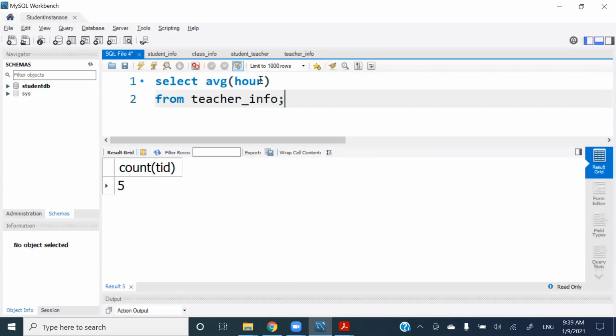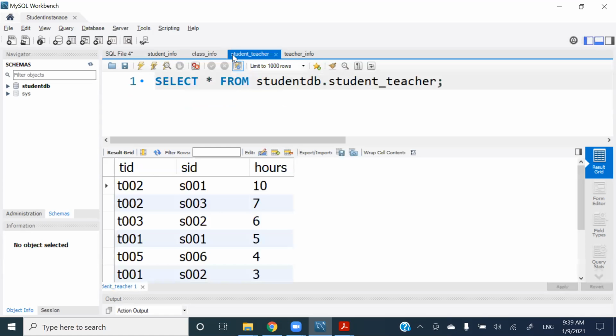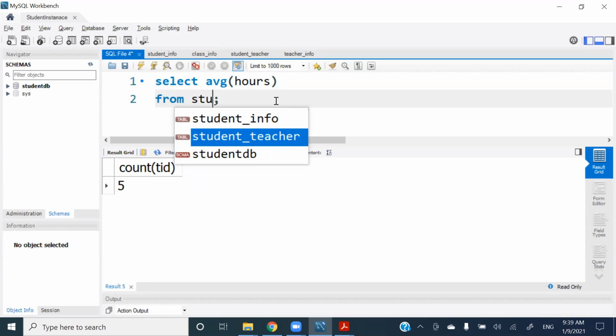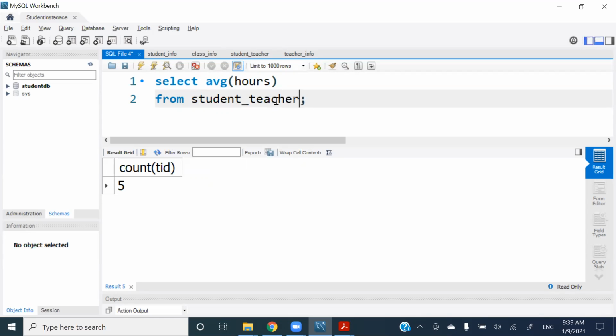So hours, and the table name is student teacher. The student teacher table is the only place where we find the hours column. So let's execute this. Yeah, so it says 4.556.